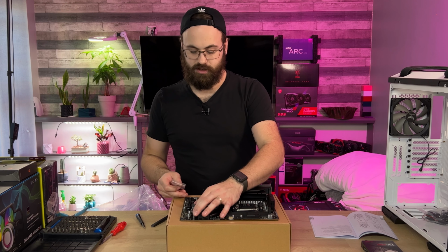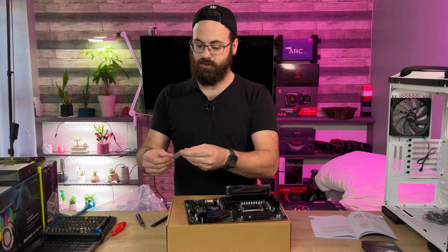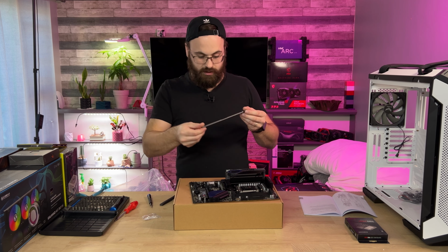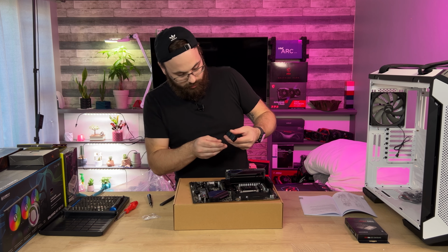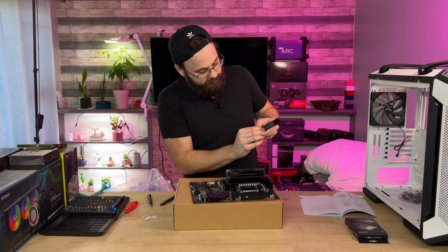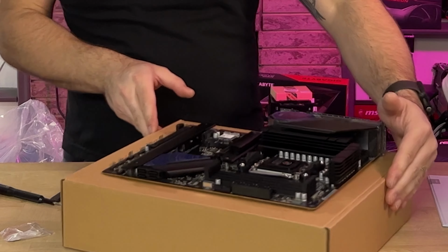So we pop the drive in. We just need a screw to secure that down, which comes with the motherboard. And that's that simple. Replace the heatsink, making sure we peel off the appropriate thermal pad adhesive protective plastic thingy here. Yeah, and we can see that making good contact with the M.2 drive.